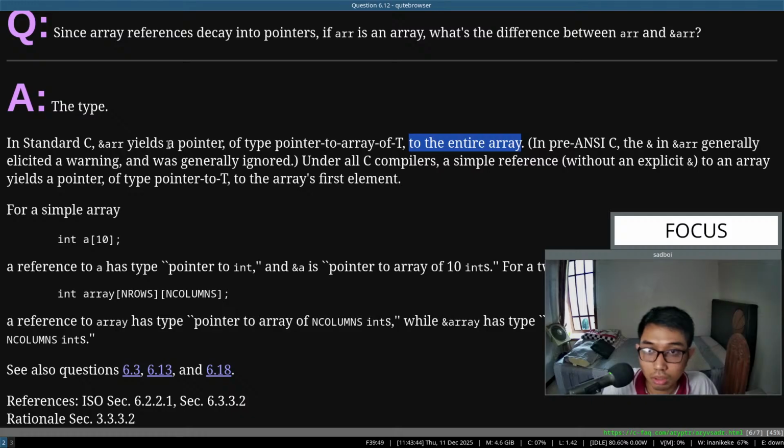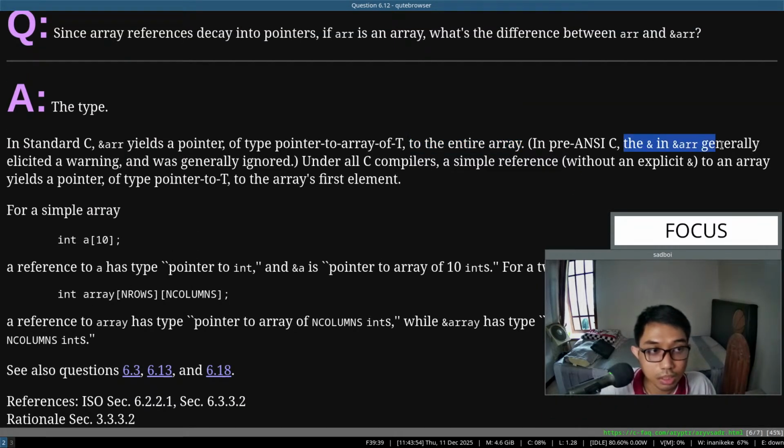A pointer to the entire array, okay. In ANSI C, the ampersand in &R generally elicits a warning and was generally ignored. Okay.